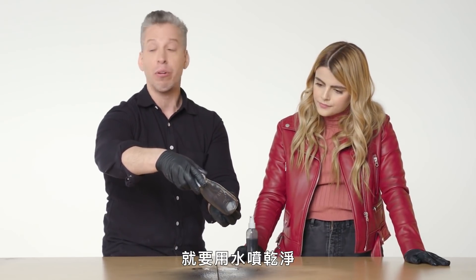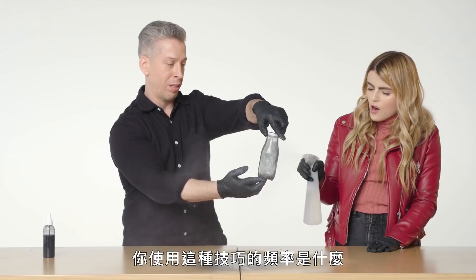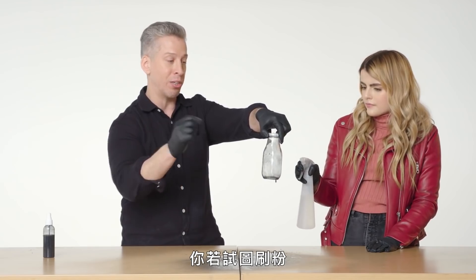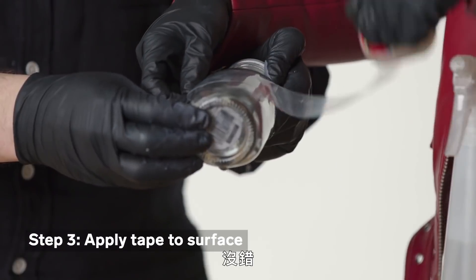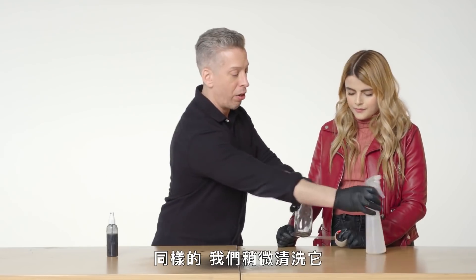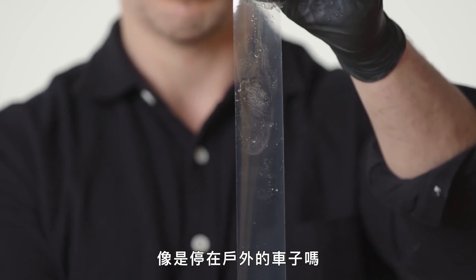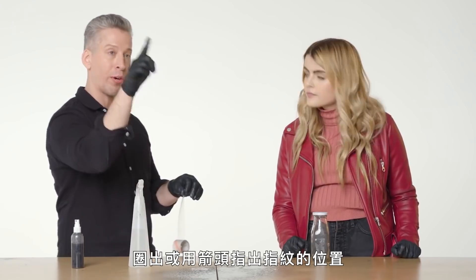I can see a fingerprint right there. What we're seeing is that just like water beads off oil, this product is beading off the areas where we have fingerprints — that's the reaction we're looking for. When we want to stop the reaction, we clean it with some water. That's crazy — it just stays right on there. This technique is good for surfaces that are wet and also works well on greasy surfaces; if you try to dust grease, you'll just spread it around. To lift it, use the same technique as before, though it'll be a little more difficult. In a hurry — like if it's raining outside with no way to shield a car — we'd lift it right away and transfer the print to a card, then draw a diagram of the bottle with an arrow to where we got the print.